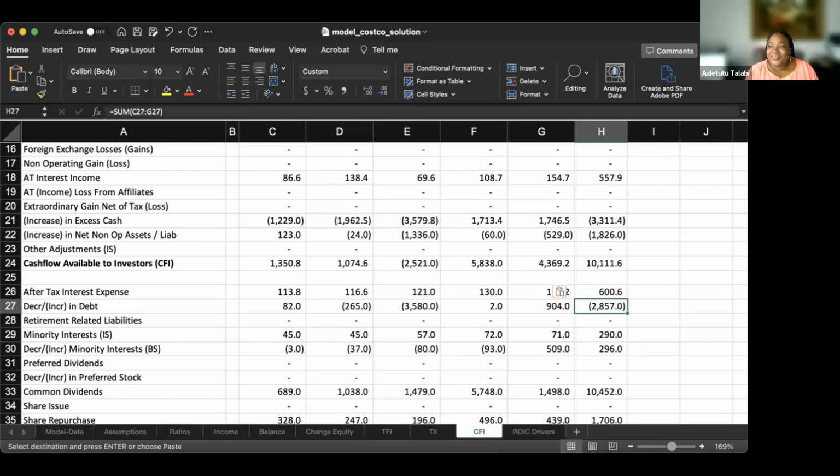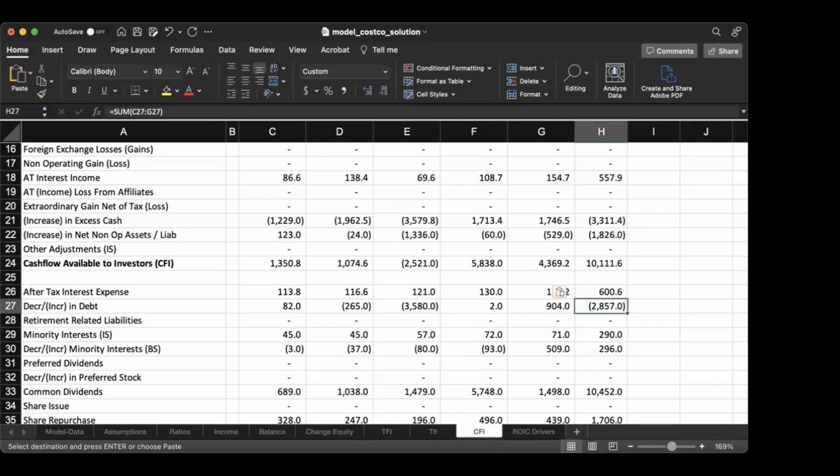Sorry, I'm not following. Okay, anyone want to phone a friend? ROIC needs to be higher than the blank. Cost of what? Capital. The cost of capital. So when your ROIC is higher than the cost of capital, you probably want to reinvest. When your ROIC is less than your cost of capital, you don't want to reinvest.